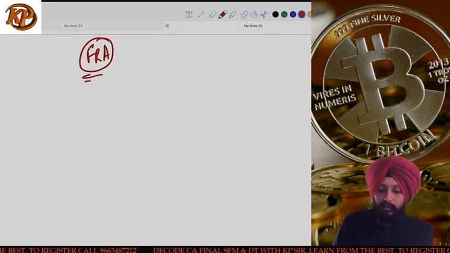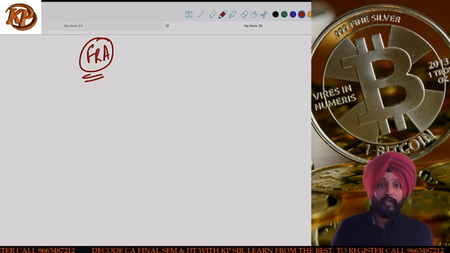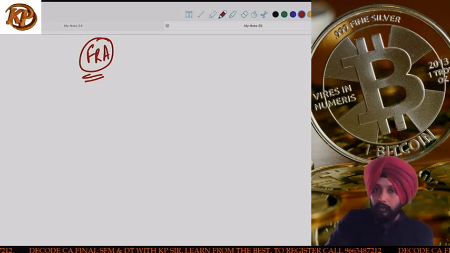Now I'm not starting with options now, because options I want to start in a fresh class. So what I'm doing is I'm starting with FRA, because this is a small part of discussion, so we can do this part of discussion, and then we will do options and cap floor collar like that.